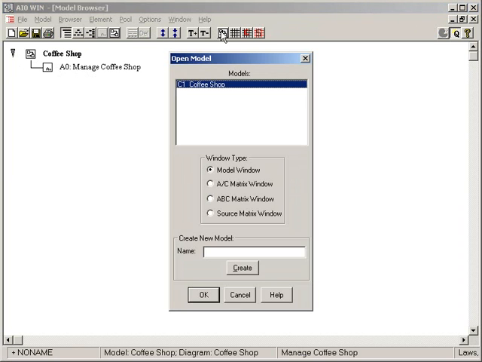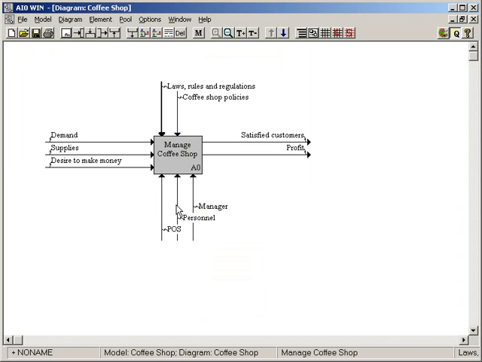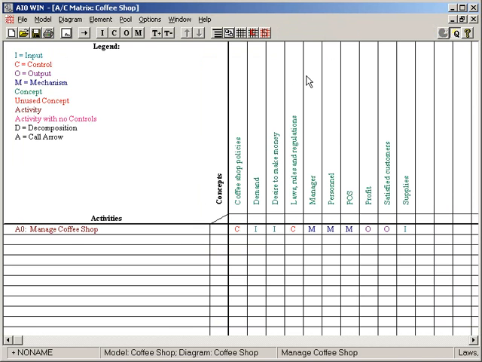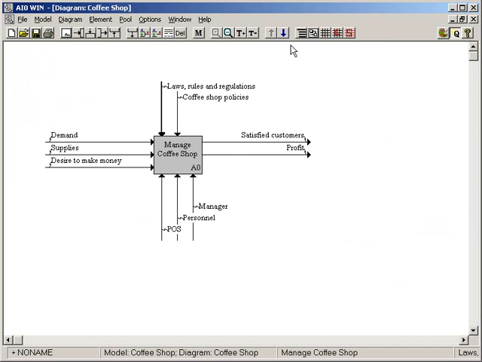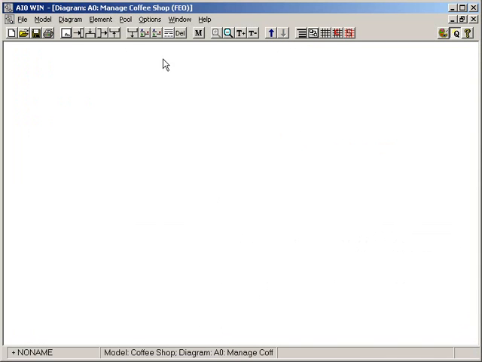Okay, as we build more and more, we will see how it looks in that tree view or in the matrix view. These are the activities. There's only one, and these are the concepts that we used at that diagram, and these are the concept types that those concepts are connected to that activity. Let's go diagram view and create decomposition. This is how you create the decomposition. You select the activity of which the decomposition is going to be created. Click on the down arrow. Nothing is on the diagram yet.